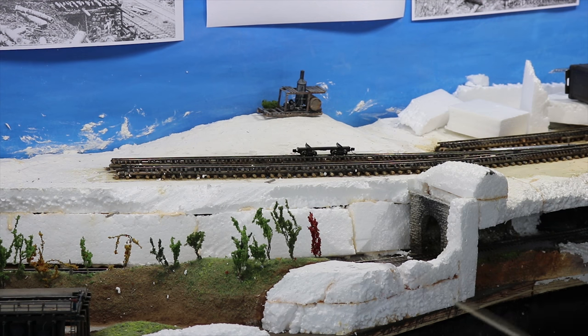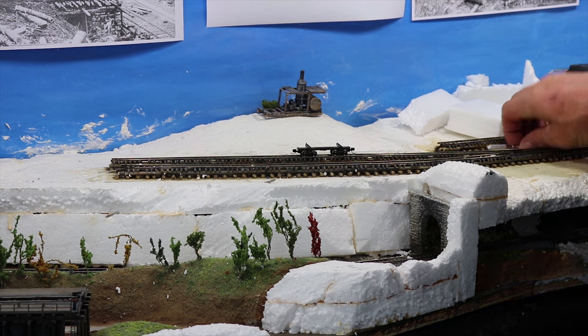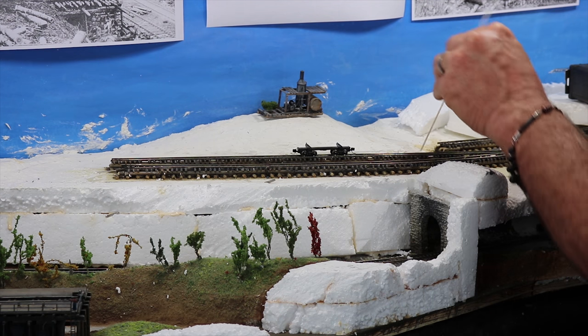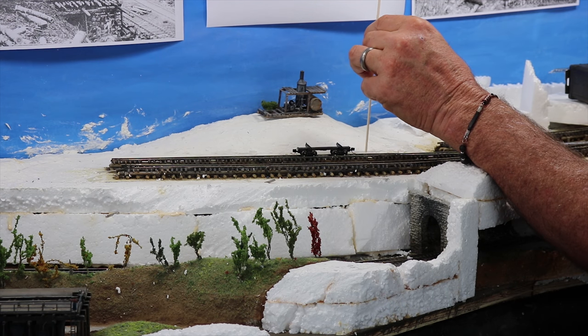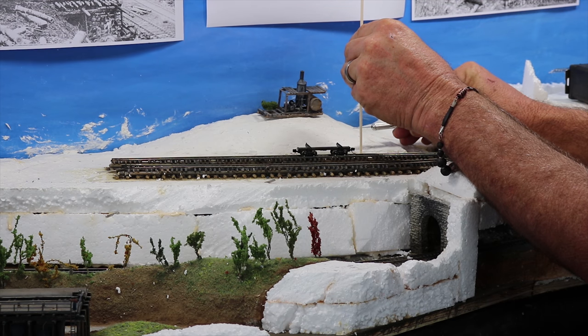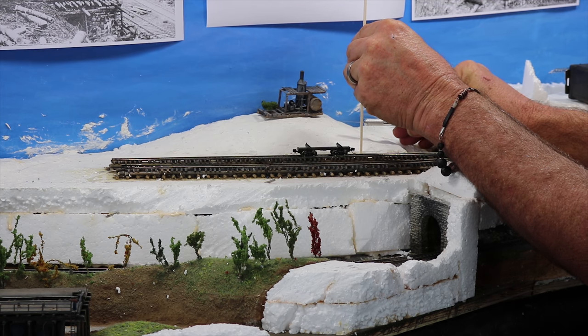So what I'll do is I'll make what in construction I would call a story pole. Just take a piece of wood and put a mark on it at 17 feet. I just made a mark with the X-Acto knife, which you're not going to be able to see very well, but it's going to serve its purpose. So if I stick my little story pole up here, it tells me that right here is that log loader.